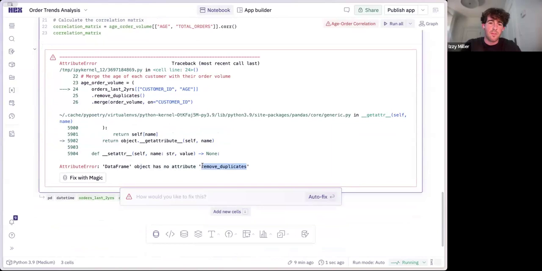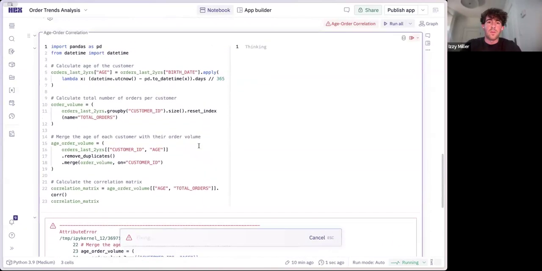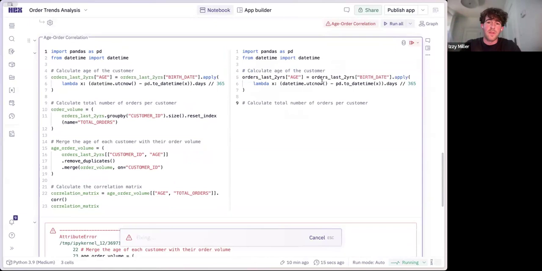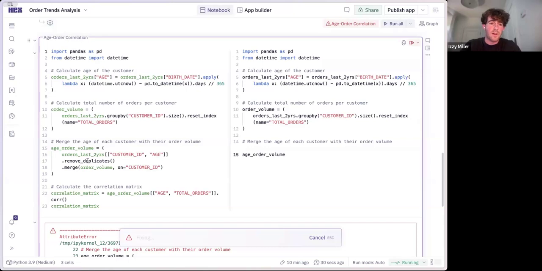And you could imagine this being a more complicated error, or maybe you've never used pandas before and you're like, oh, what? We have this Fix with Magic button that will stream in an updated version of your exact code with nothing changed but the specific problem, in a really easy to see highlighted diff view. And this works in Python, where I usually use it if I'm working with a package that I haven't used before and I've made a mistake or written the wrong function name or method.